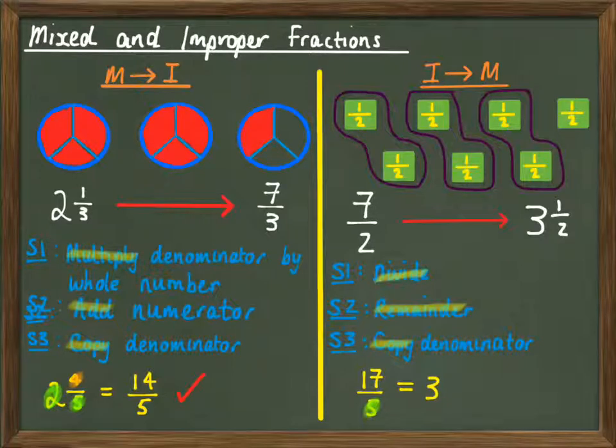Yeah, 3 5s are 15. What remainder have I got left? Well, 3 5s, as I just said, was 15. We want 17, so I've got 2 as a remainder. I'm going to write that as the top number of that little fraction, and then you copy whatever the bottom number was, and it's still highlighted for me, it was 5. So 17 over 5 is the same as 3 2/5 as a mixed number, okay?